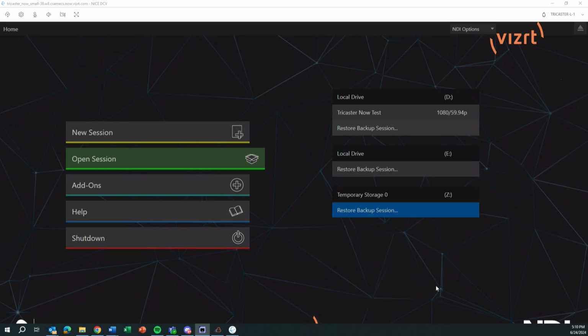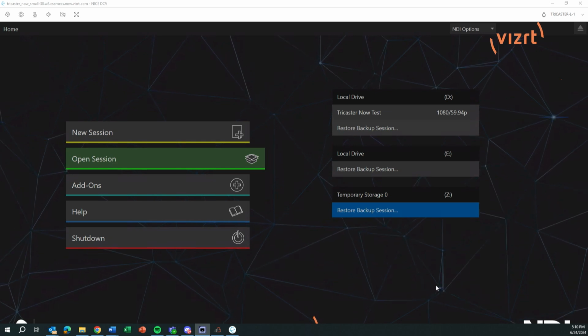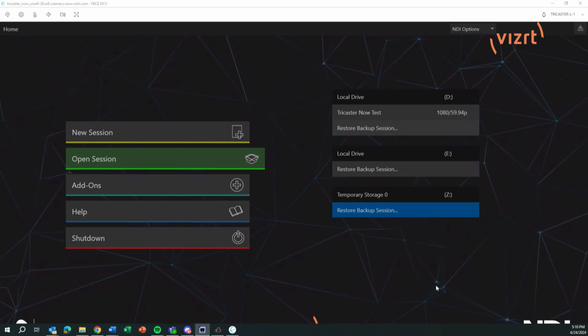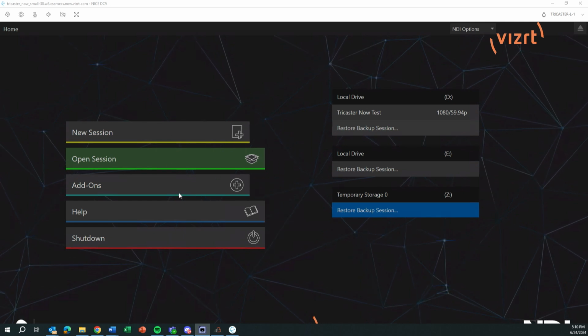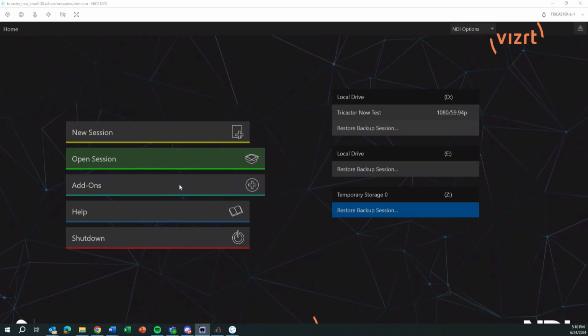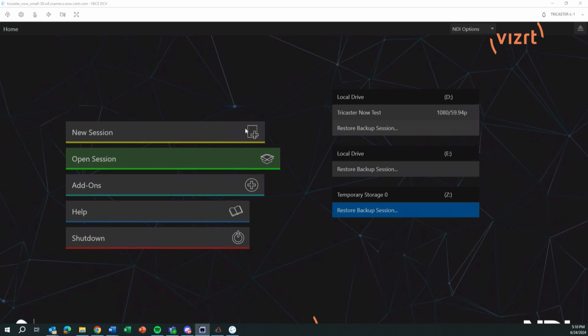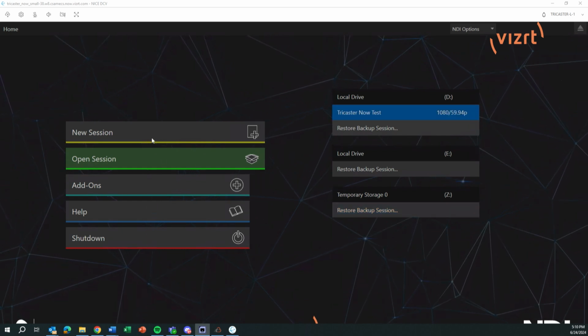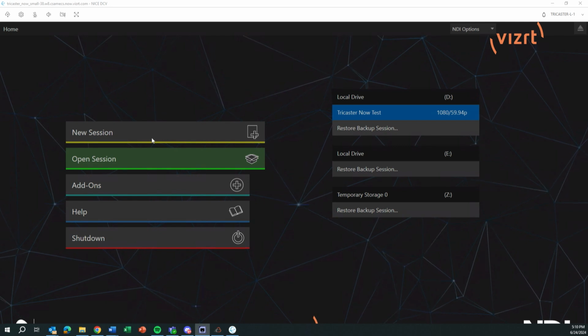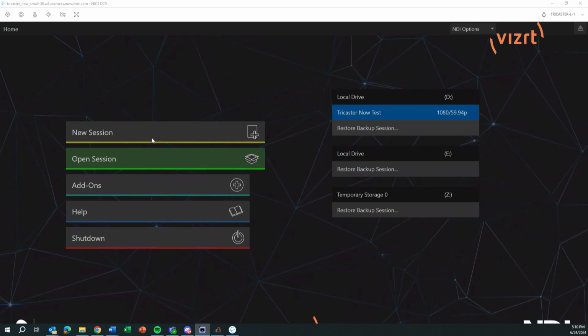All right. So here I am on my instance of TriCaster Now. I'm currently logged into the system, and what we're going to take a look at today is the Auto Shutdown feature. Okay, so let me go ahead and minimize this, the NICE DCV client where you will operate your TriCaster Now, because the setting that we're looking for is actually on the TriCaster Now app itself.